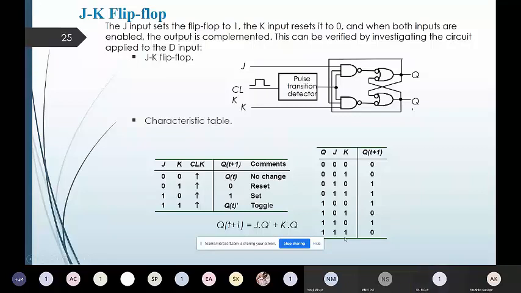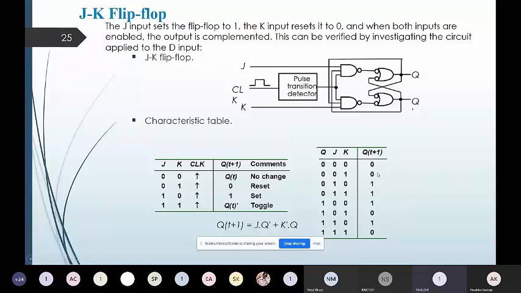And that's why in this input side column of the characteristic table representation, we find a total of 8 input combinations. And based on the present state value and the present input value for all these 8 possible input combinations, we are commenting on what will be the next state. And that has been presented in this column of Q of t plus 1.